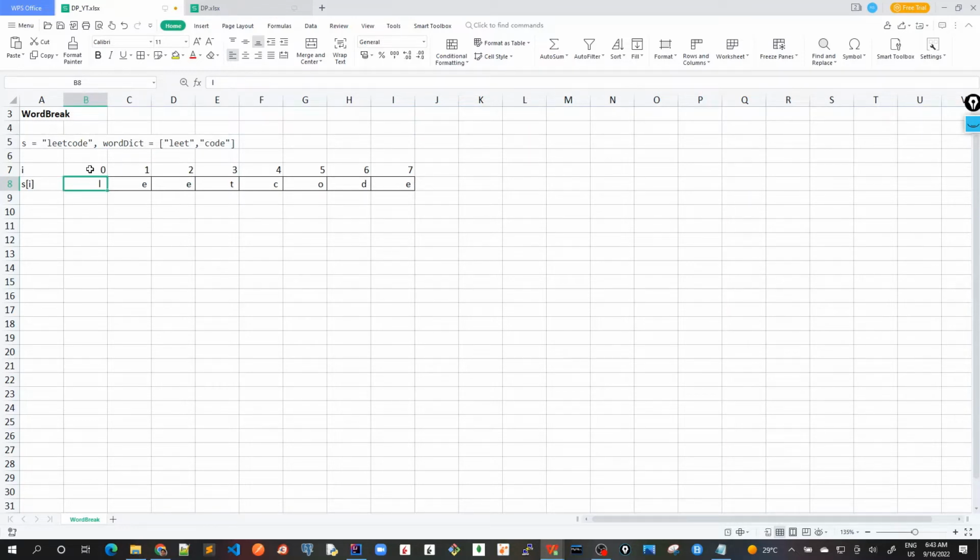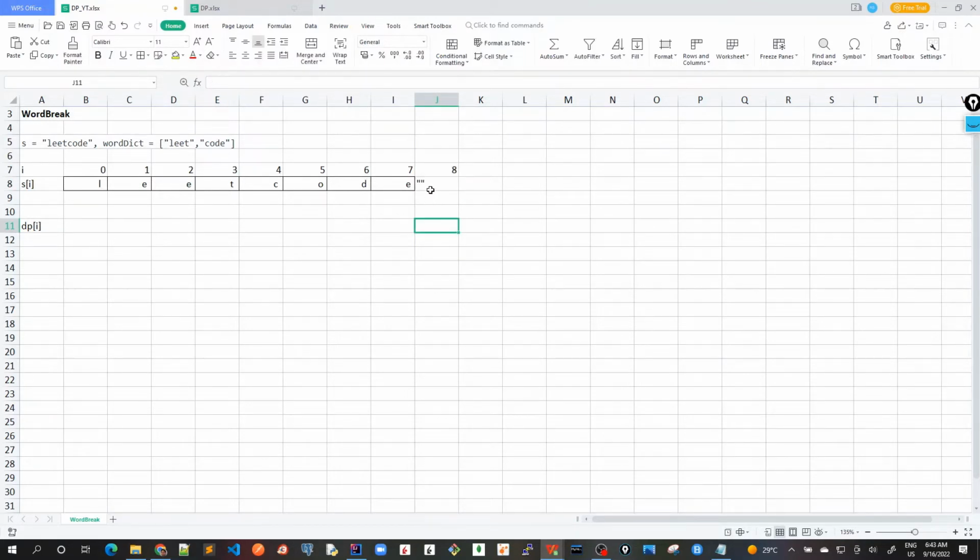Because the output to be given here is true or false, whether the input sequence can be broken down into the space separated sequence by using the word dictionary. So we'll start from here and then slowly move down to DP0, and the final solution would be the value here, true or false, which will be the final output of this problem. So let me create a DP array where we will start for each of the index from the end. But also let me include a terminal character for a null or an empty string.